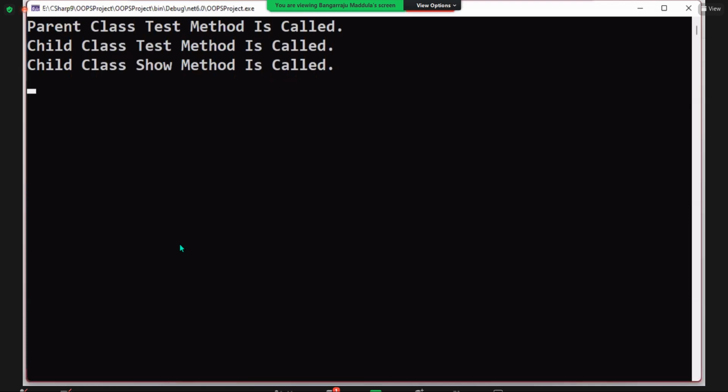Now the child has two options before it. What are the two? Call the parent method as it is. I liked it, call it. You liked it, you wore it. Same way you call the parent class method as it is. I liked the method behavior, call it. First I showed you: I call the show method directly. Option 2: override it.